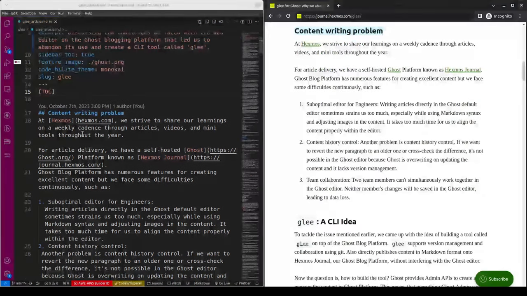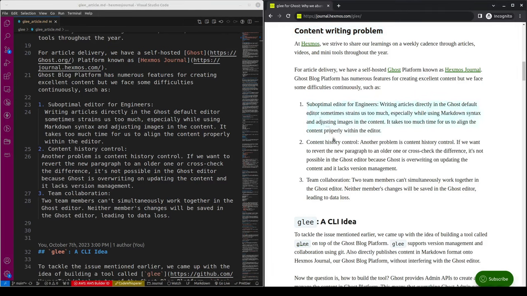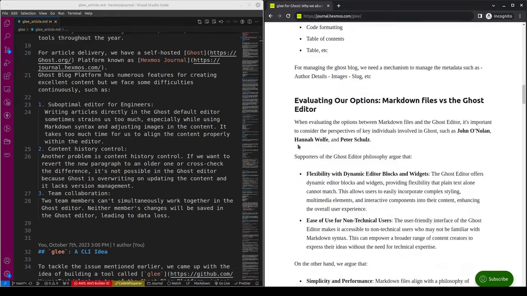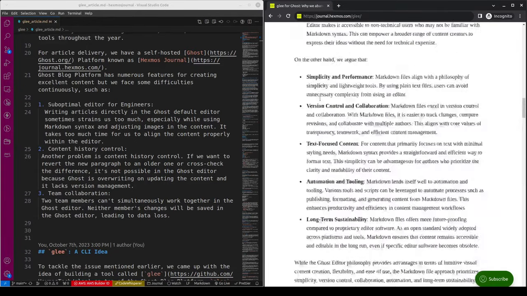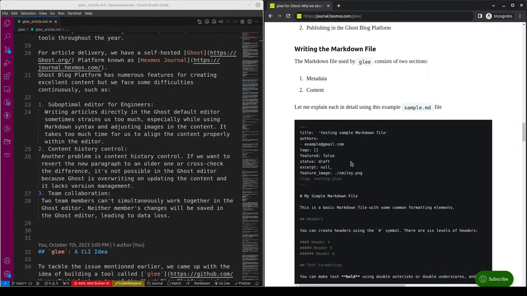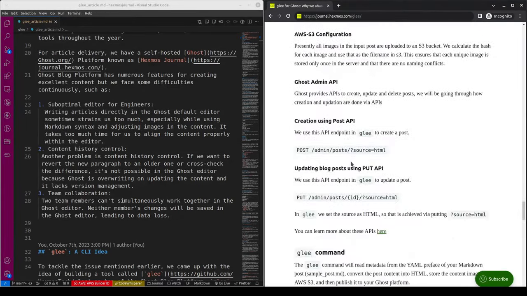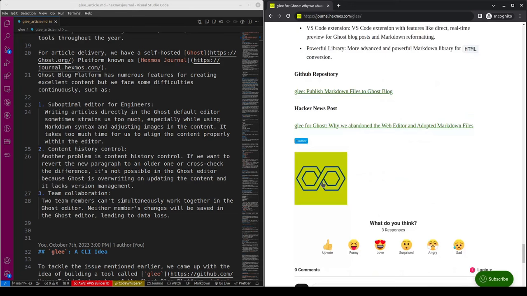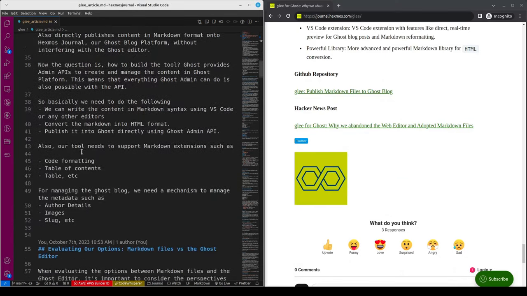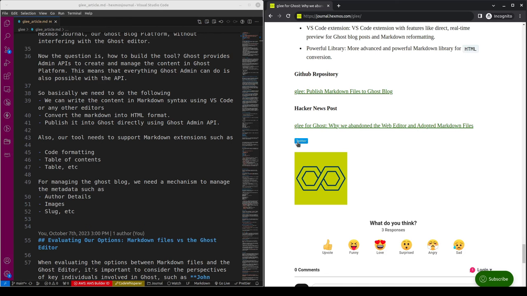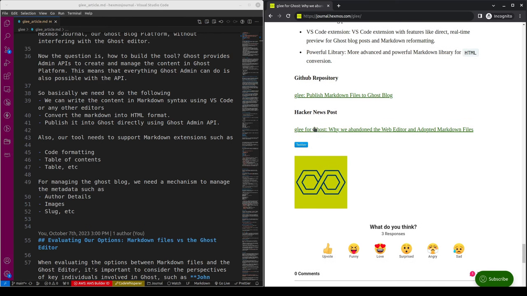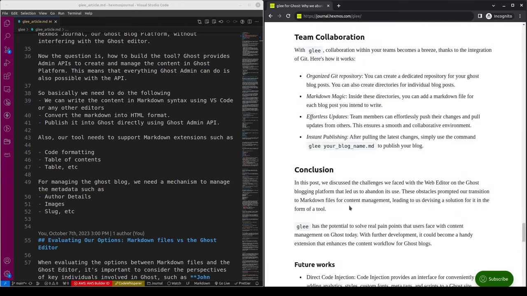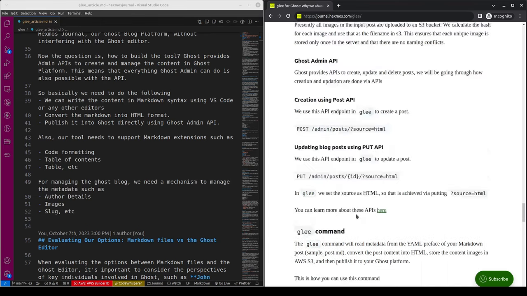Then below the content writing problem, you can specify the list. Every markdown syntax glee supports, including adding links, bold, different heading levels, code blocks and syntax highlighting. And glee also supports tables. So using glee, you can add tables and images also. You can specify the path to the image, and that image will show in the article. Also, you can attach badges. Here I'm attaching a Twitter badge and links to other things, and italics. So all these markdown features glee supports.